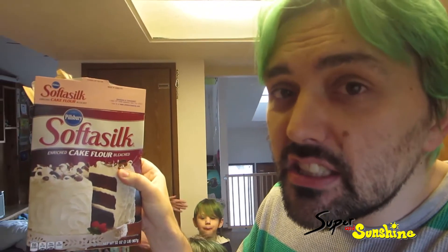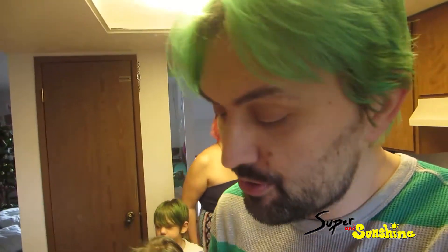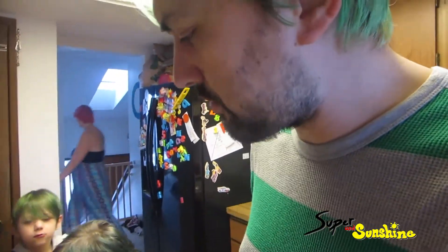I go half all-purpose flour and then half soft silk. This is cake flour and it's super more refined than pastry flour. So it's nice and smooth like cake is. You mix it with regular flour and you get this nice, moderate consistency. That's perfect. So that's what I'm gonna do.